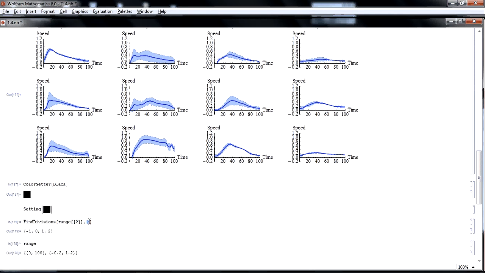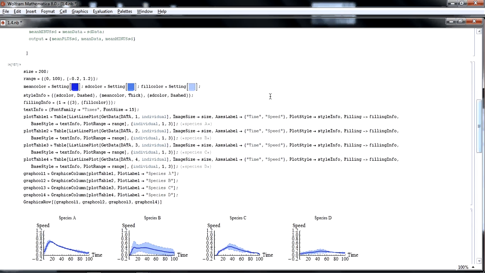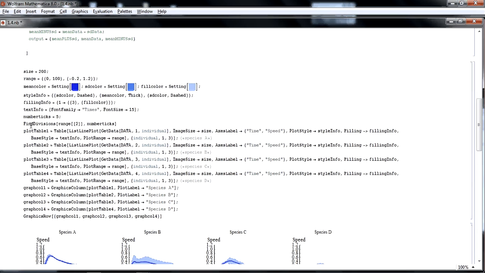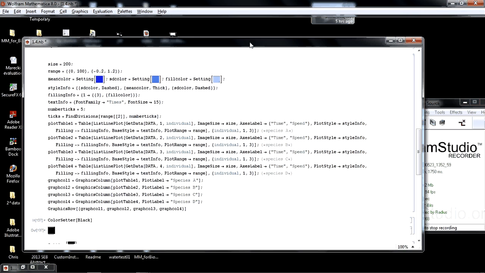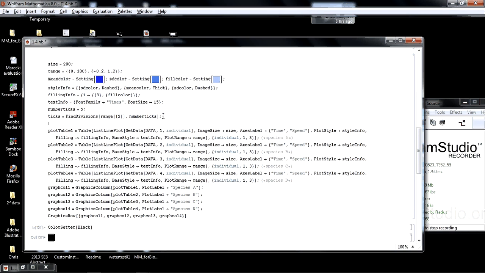and let's say we do 5 divisions or so, then it'll come up with that. And so we can say number of ticks equals 5, for example. I'll copy paste that in. And Mathematica is going to do something annoying, which I'm anticipating already, which you'll see. But anyway, I'll show you it just as an exercise. So number of ticks, and then I'll just call this ticks equals that. Okay, so we have our ticks there.